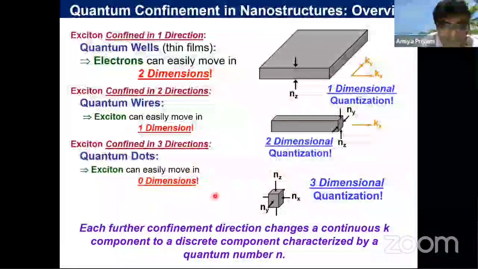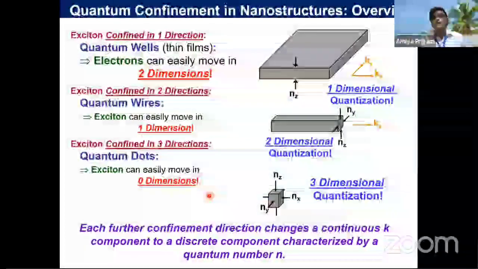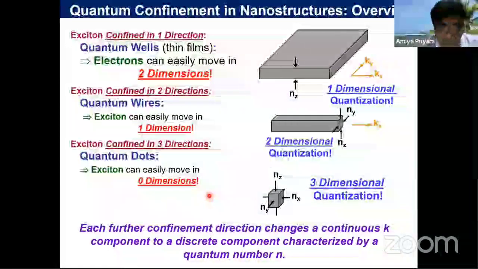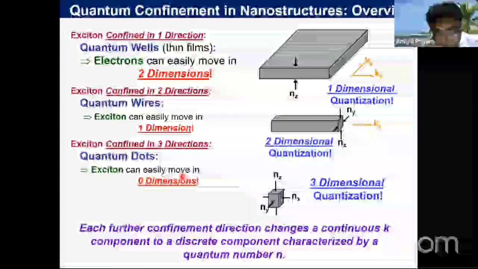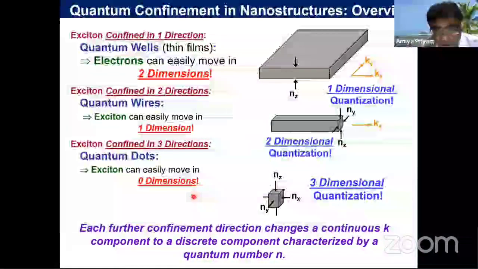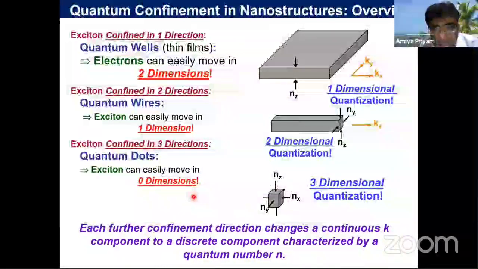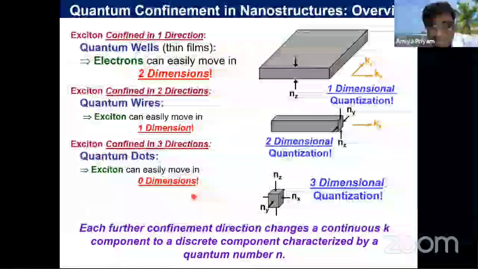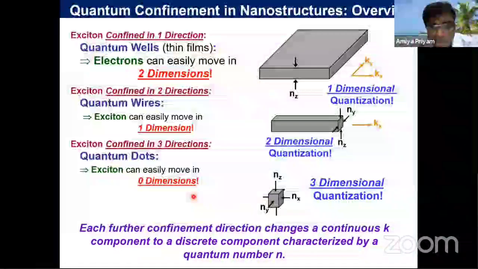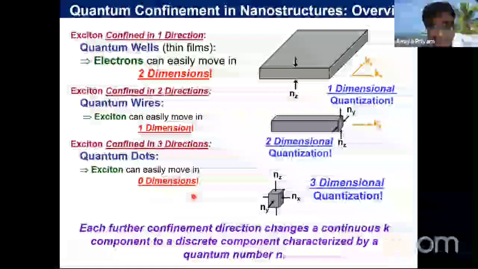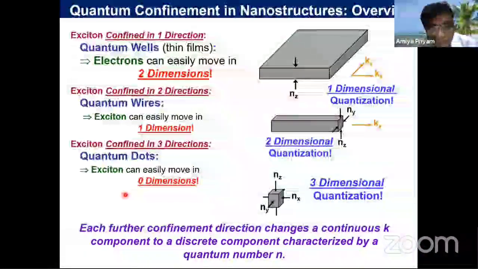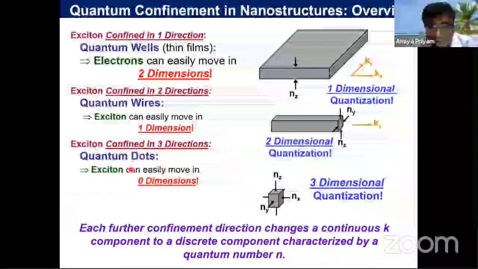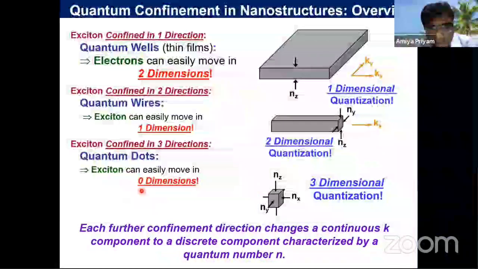That is why we call it a low dimensional system, and particularly the quantum dot. The word dot symbolizes the lost dimensions. Just like when you put a dot with a pencil on your paper, you won't be able to measure length, breadth, or height, anything. So it has no dimension. We say that a dot doesn't have any dimension. Similarly, in the quantum dot, the term dot symbolizes that loss of dimensions with respect to the free motion of the excitons, as I discussed.